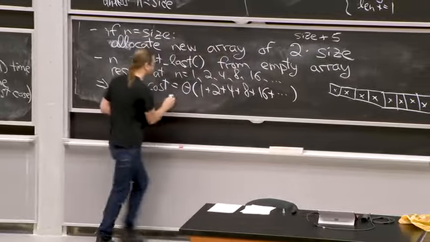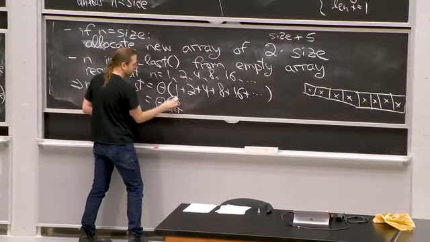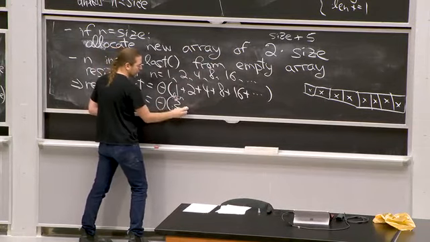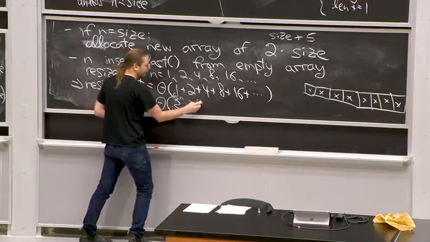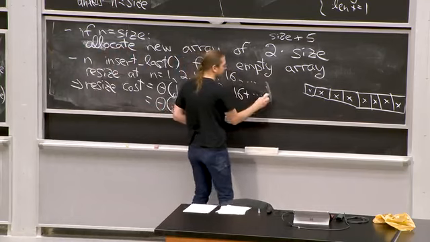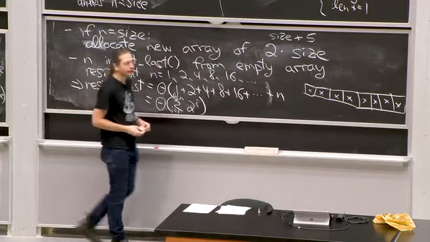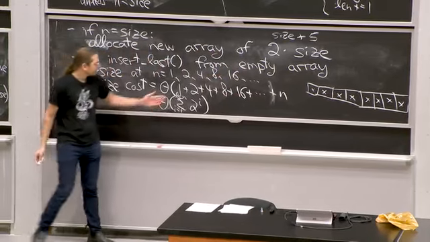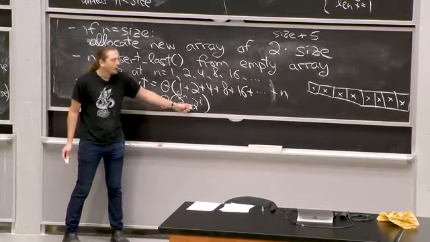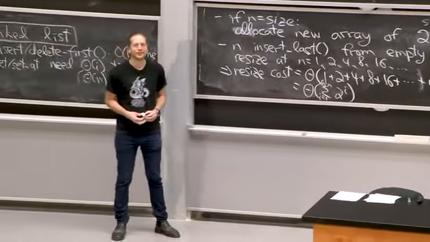Really, I should write this as the sum from i equals 1 to roughly log n, log base 2 of n, of 2 to the i. If you want a terminus here, it's roughly n. It's actually the previous power of 2 of n or something. But that won't matter. That'll just affect things by a constant factor. What is the sum of 2 to the i? This is a geometric series. Anyone know the answer?